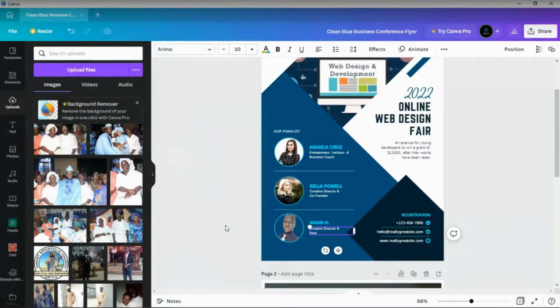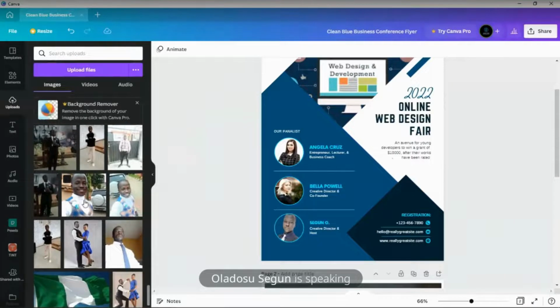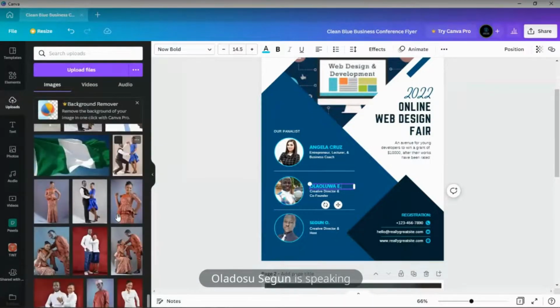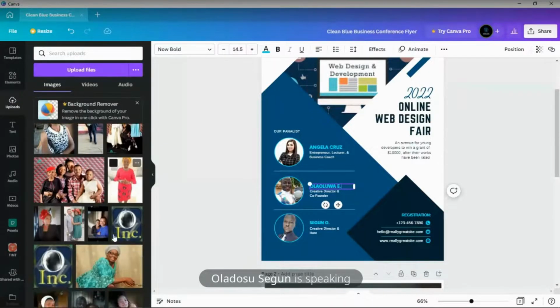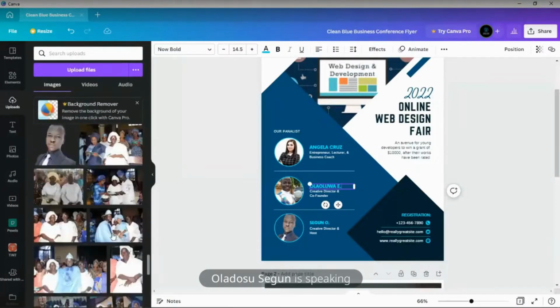Post, boom. Then maybe I'm bringing in some other people from elsewhere. For this one, I'm putting all my pictures. Let me do some random name. I know I have Ola, Oluwa, the platform, and I have the man too. The man, so I'm just putting it on Oluwa E. It's the combination of you guys' name. Okay, and let me see another picture that I have. Don't be looking at my picture.